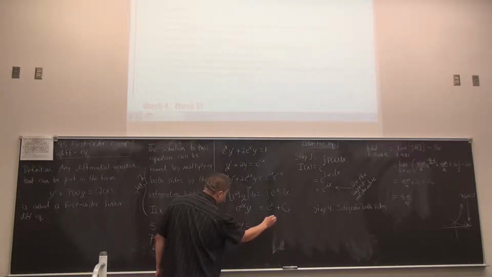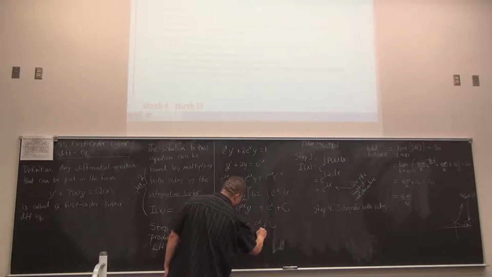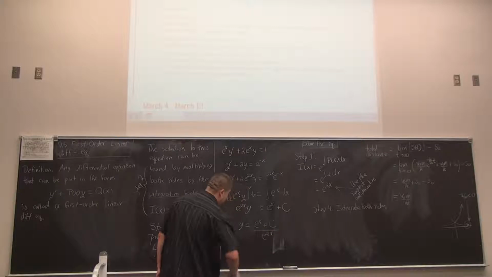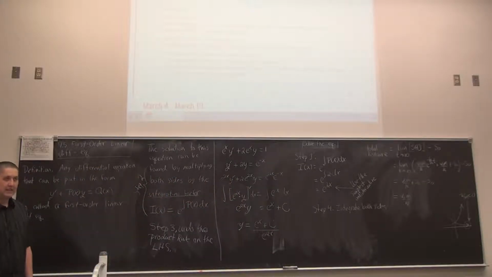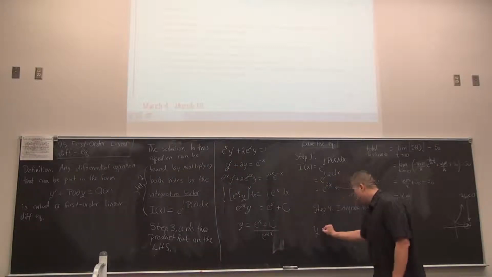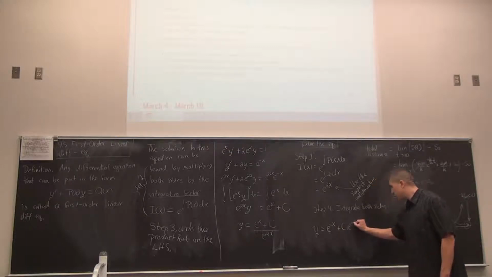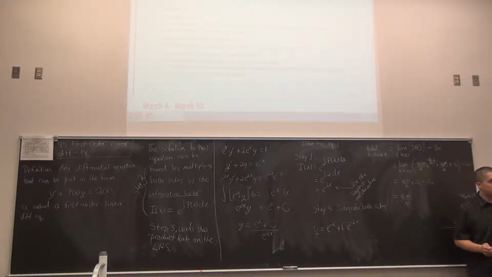Y is now equal to, after dividing e to the 2x on both sides, and there are loads of algebraically equivalent ways you can write this. If you just left it in that form, that'd be perfectly fine. If I were to guess what the book would write, they might write it this way: y equals e to the negative x plus a constant times e to the negative 2x. Either form is completely acceptable. Any questions with that solution so far, in either form? Okay, so that's the method of solving first-order linear equations via integrating factor.